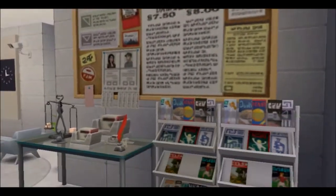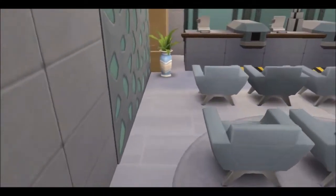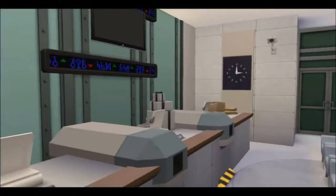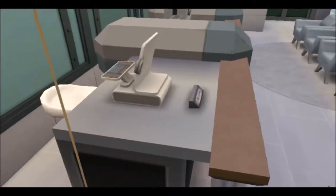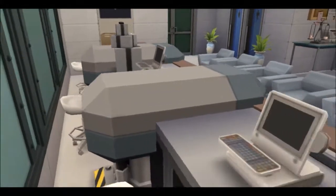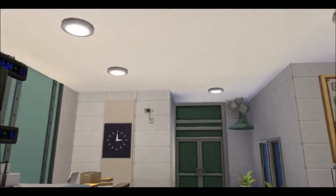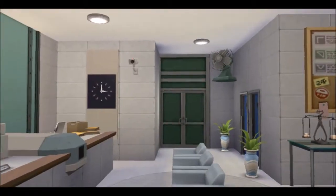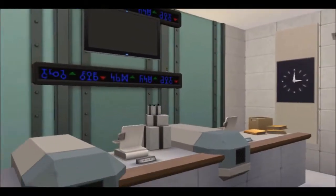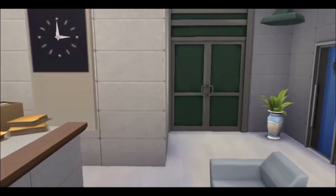So this is the post office. It looks like this is the waiting room. Oh, excuse me, chairs. Interesting wall. Whoever made this is a genius. I just want to see how they made this. This is smart. I really like how they did this with the counters and everything. The fan in the corner to cool people off. Okay. Big wall clock. Okay, I like this. I like what they did. This is really creative. Men and women restrooms.